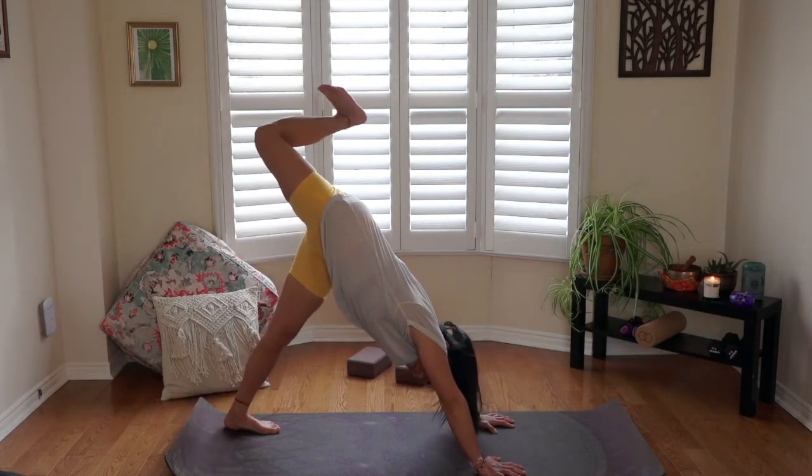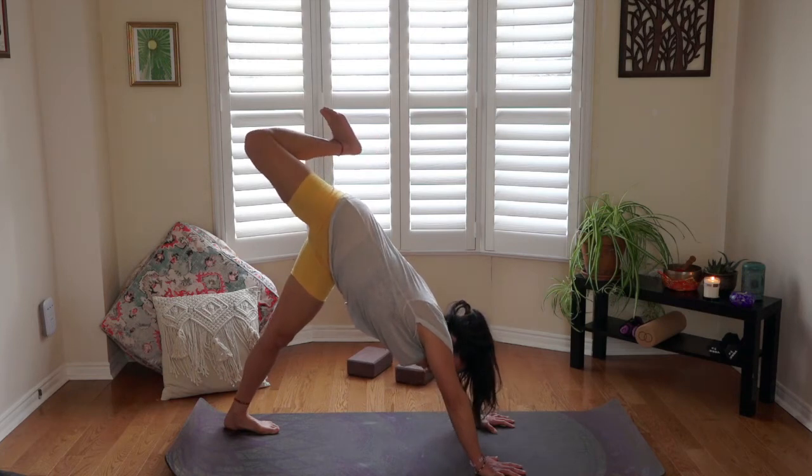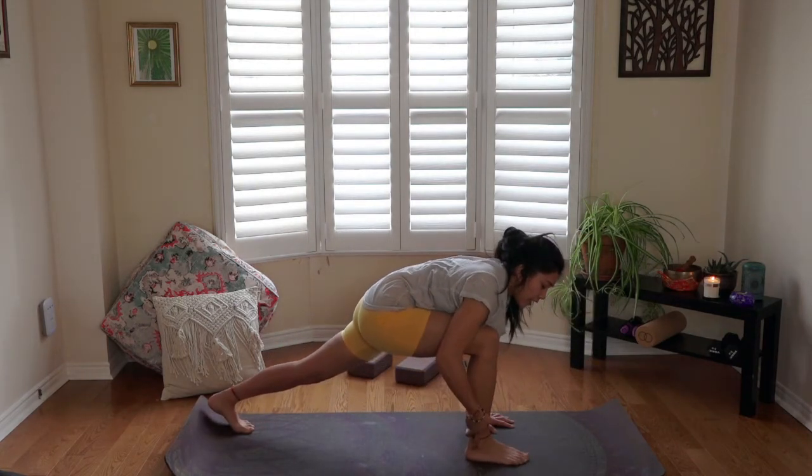Bend the right knee and open the hips up toward the right. Allowing the hips to stack one on top of the other. Take a moment and notice if you're putting more weight into your left hand. See if you can adjust so that your weight is even in both hands. Take a big breath in and begin to step that foot between the hands. Either taking it out and coming back in, bringing the foot between the hands, guiding it up there.